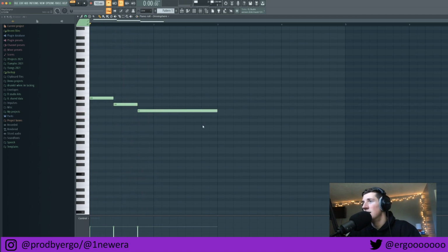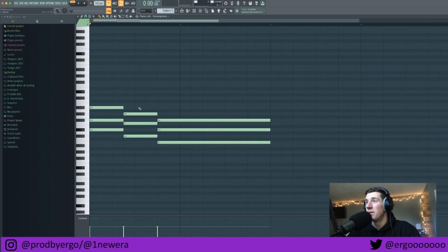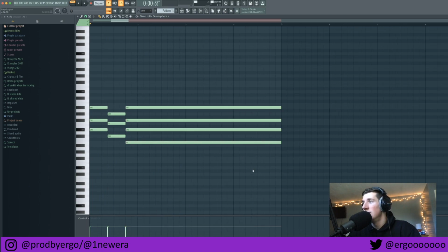So that's gonna be our bass line, and then we'll just build up the triads like this. So just like that. And then the last thing I'm going to do for the progression is make this a 7th chord. So we'll just play how this sounds right here. And you know, everybody does that progression, but we are going to make it our own.